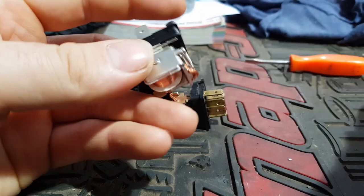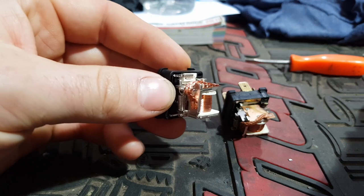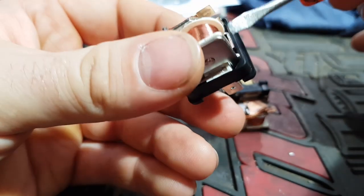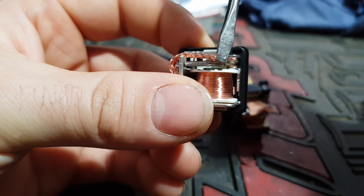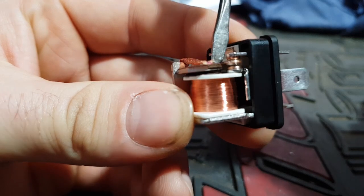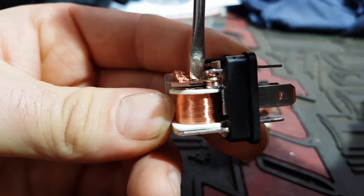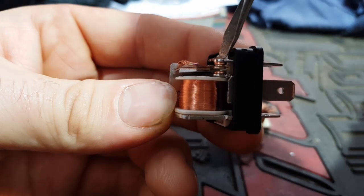If I take a new relay and turn it around to show you the difference — obviously the exact same relay but new — you'll see that plate on top. You've got the coil which receives power and acts as a magnet, pulling the plate towards it. When it magnetizes and pulls that plate down, it switches from one contact to the other — that's why it's a five pin. When it's off it's on one side, and when the magnet from the coil pulls it, it creates contact on the other pin.